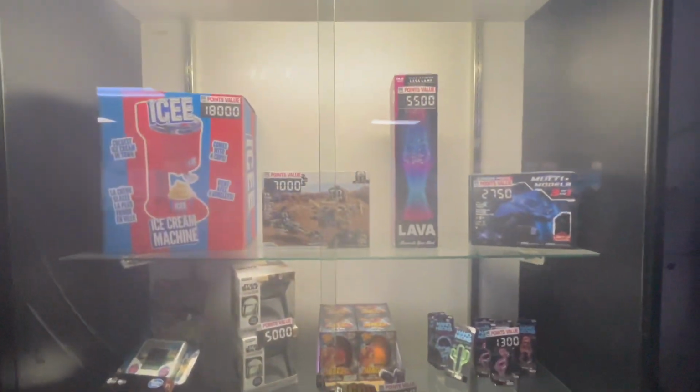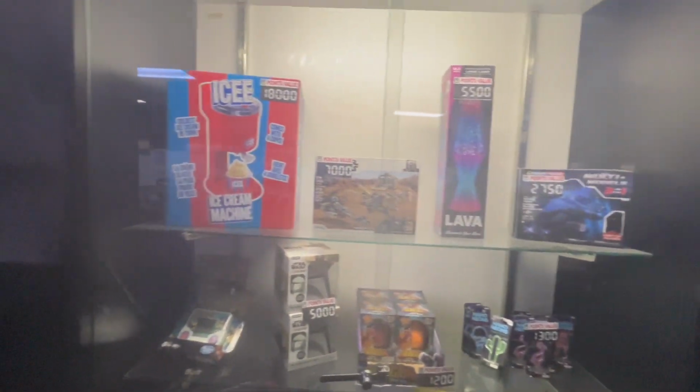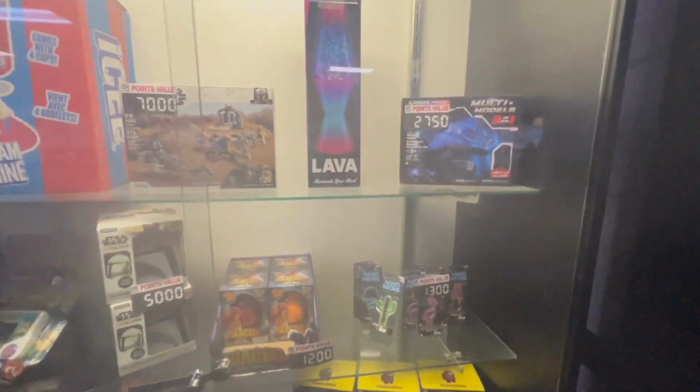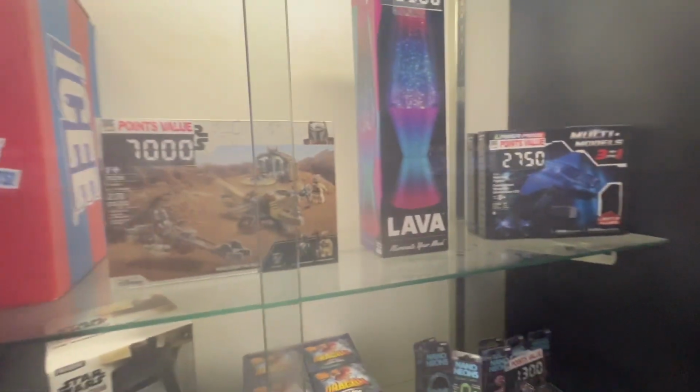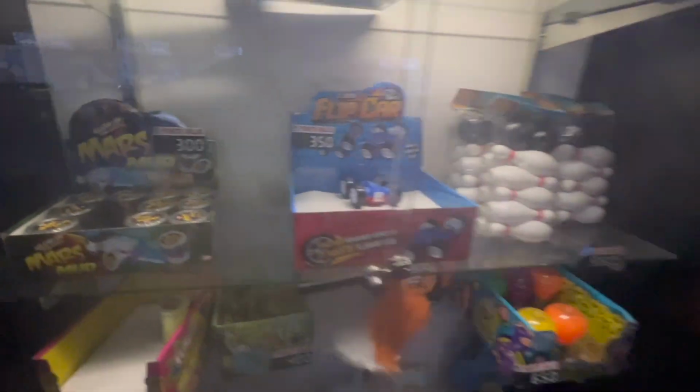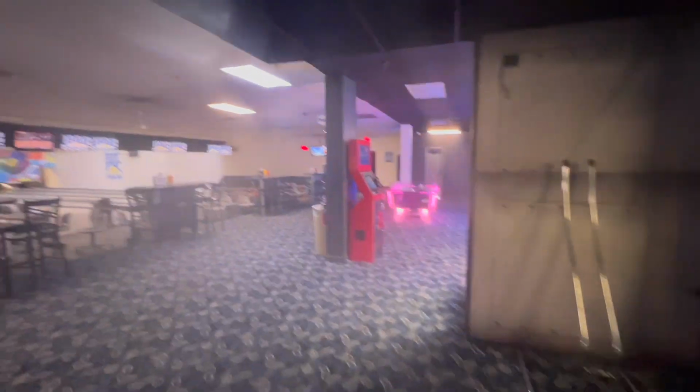Something's up with my camera, sorry, but icy machine, Lego. Oh, ice cream. Oh, yeah, ice cream. Some Super Mario lamps, Among Us figures. Wait, this might be the same ones as the Westridge, because it has the same little stickers, the same point value. Then this case over here has some little bowling sets, some fox ears, Harry Potters, slimes, and stuff like that. But now let's look at the actual arcade.